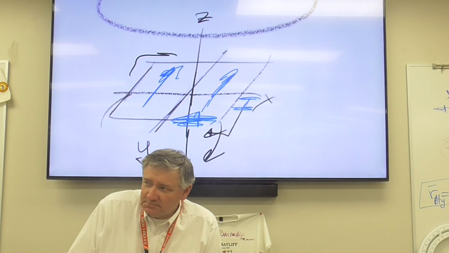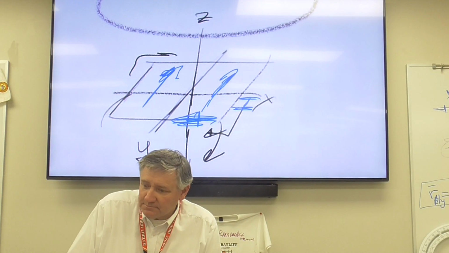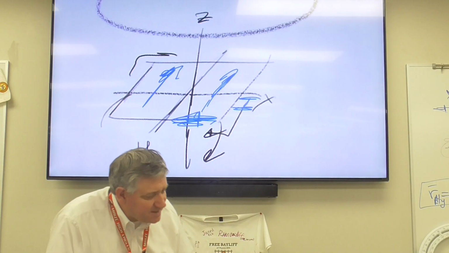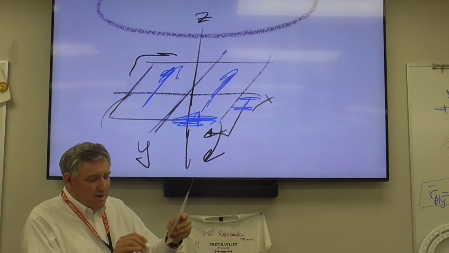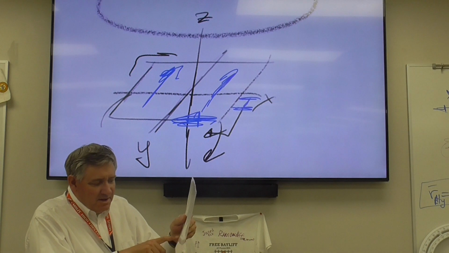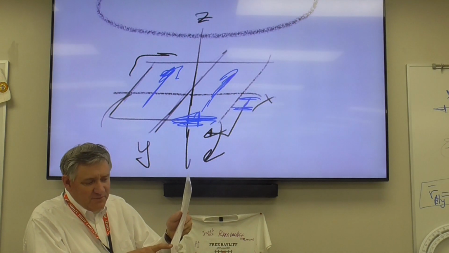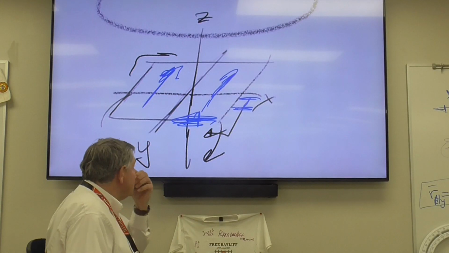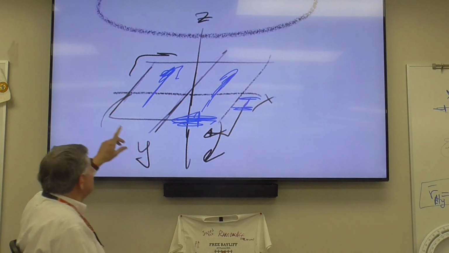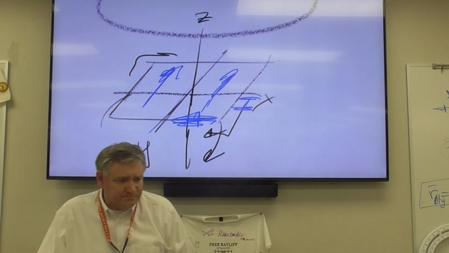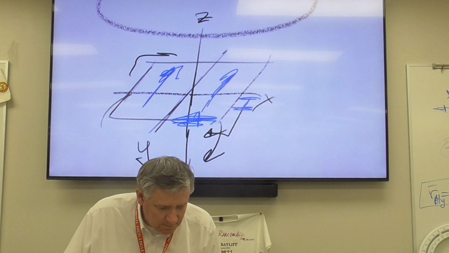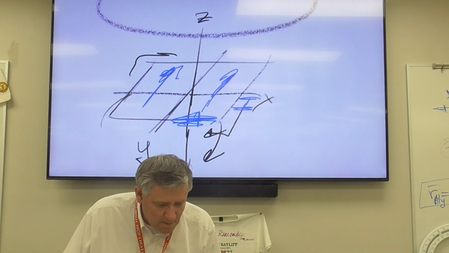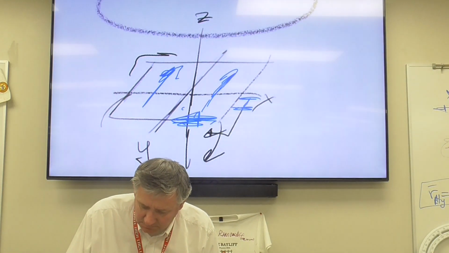Would that mean that's in the positive Y then? Well, if you look at how this thing is set up, in which direction should an external magnetic field be oriented? So, how do they have that set up? I drew that wrong. You switch the X and the Y. It's rotating around the Y.